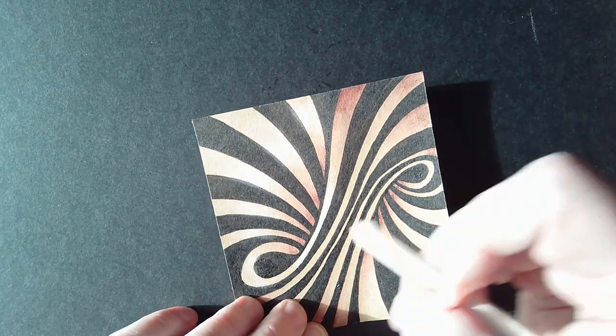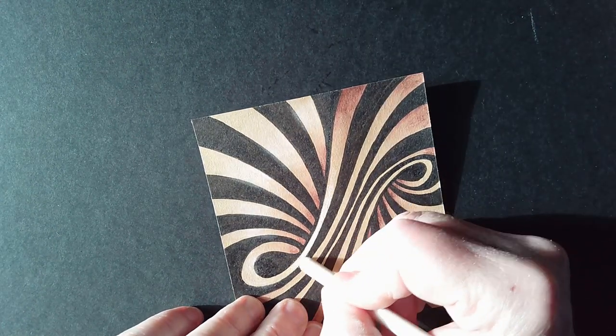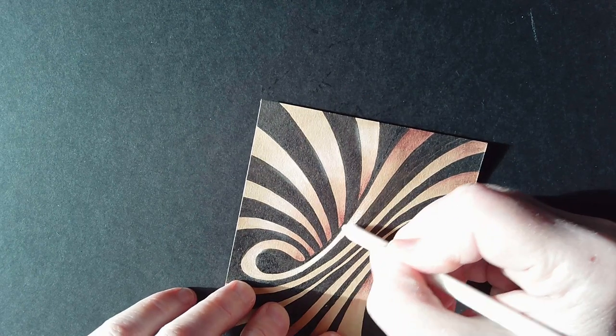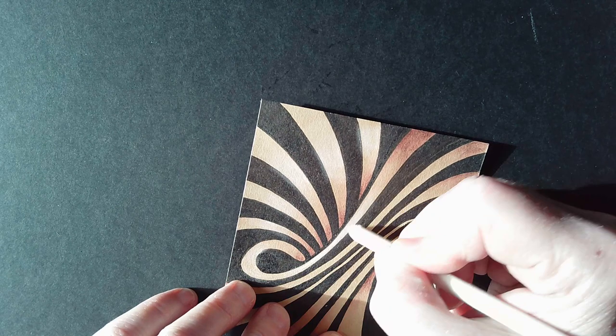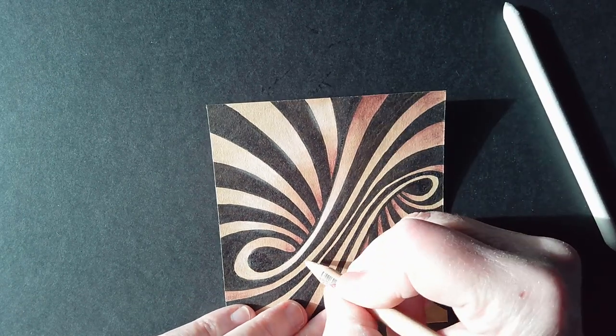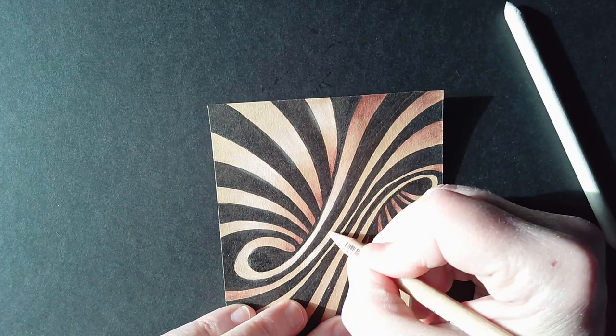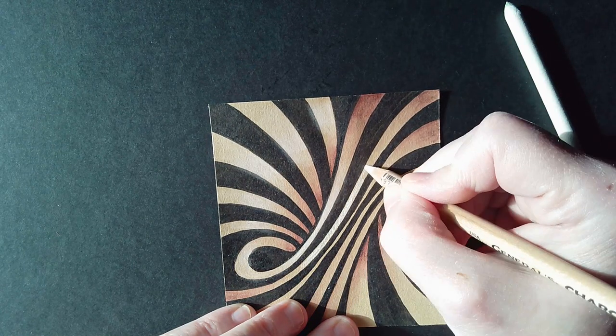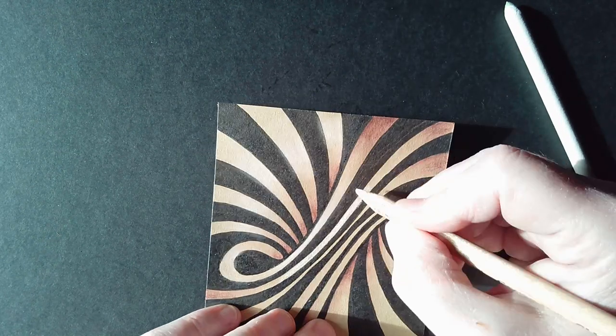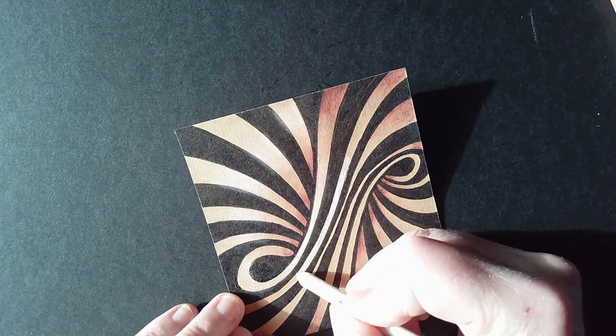I use that saying an awful lot, don't I? It is what it is. And I think that's a good attitude to have. This isn't necessarily a complete work of art. It will end up in my sketchbook, don't get me wrong. And I've now done this a few times, so I've worked out how I do it.